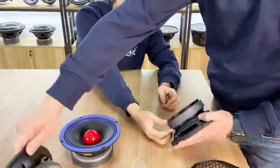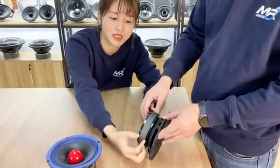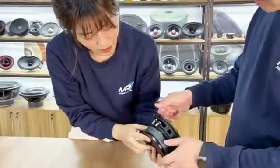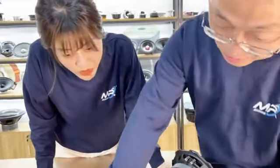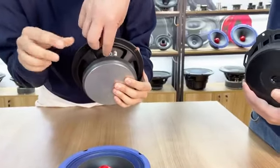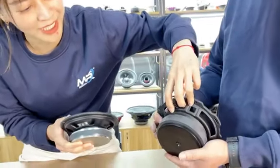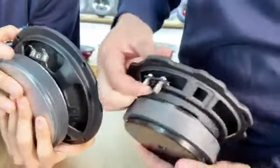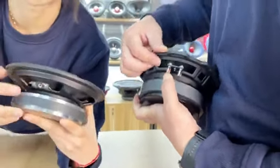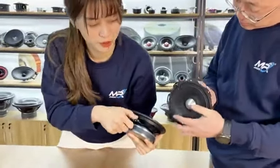Yes, very stiff. For the previous two we used a terminal treatment, simple terminals. This one is a mini terminal, but it is enough for connecting your wire. This one we call the ultra thin basket, so you cannot install the terminal like this because you do not have enough space to install it and push it.